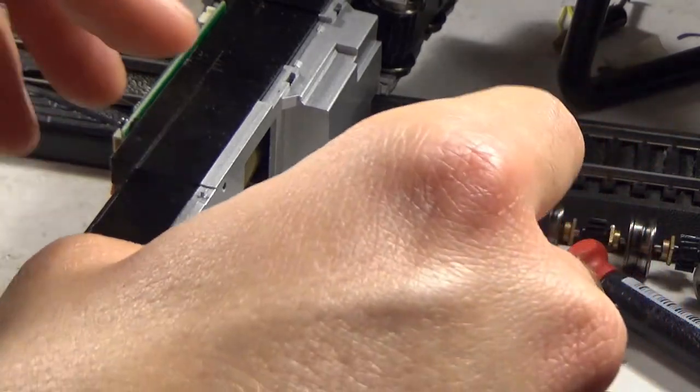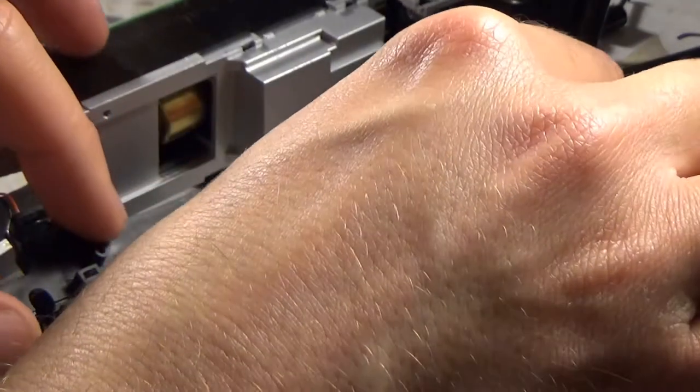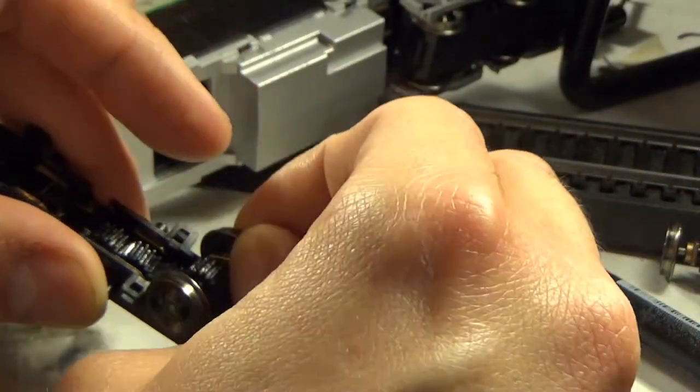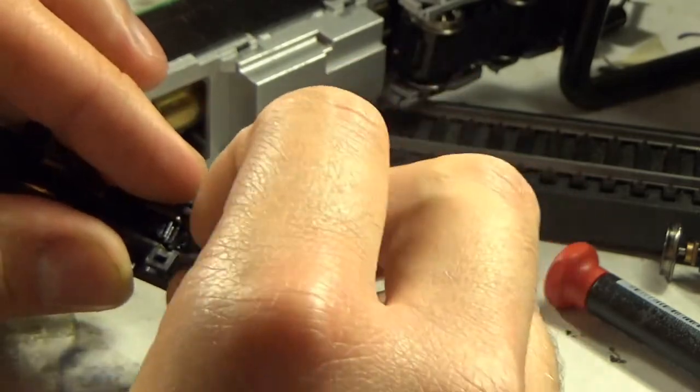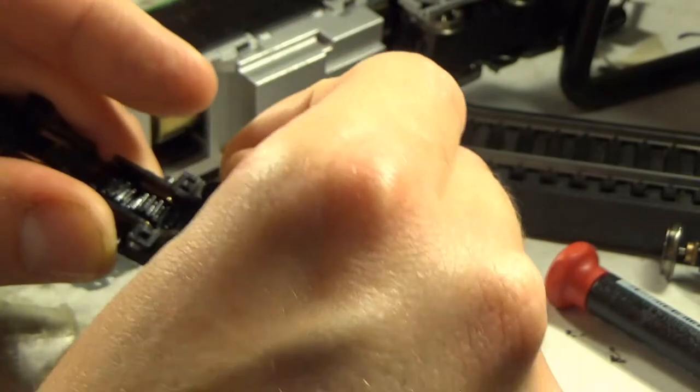In order to get it through, I literally had to hook a pair of pliers onto the front of that and pull it in. In the end, I think I wound up using a pair of tweezers to get it and pull it in with the combination of that and a screwdriver. Another annoying headache of this is I was so over-focused on trying to get that wire through the frame, I completely forgot to keep track of the truck itself.